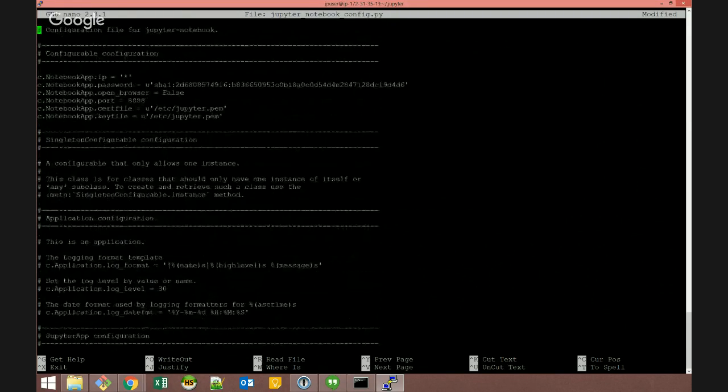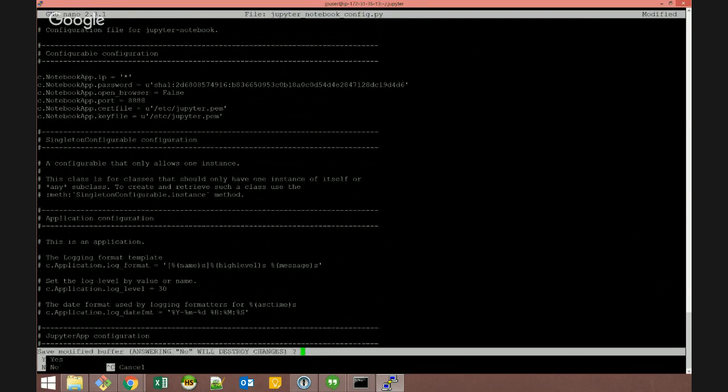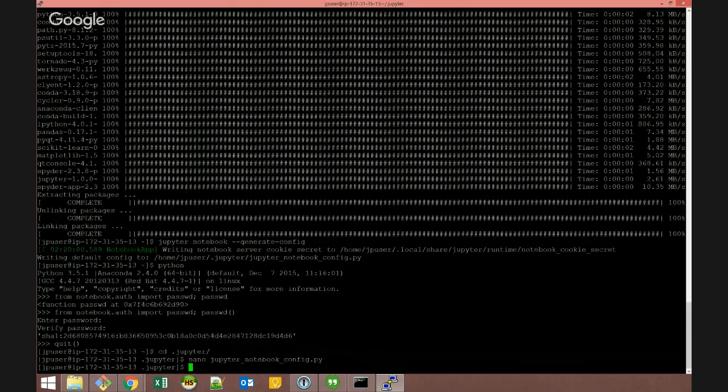And then the only things I want to do are these here. So I'm just going to hit Control X to close Nano, and then hit Y to say yes to save it, and then hit Enter to save it to the same file name. So that's all there, and that's updated.